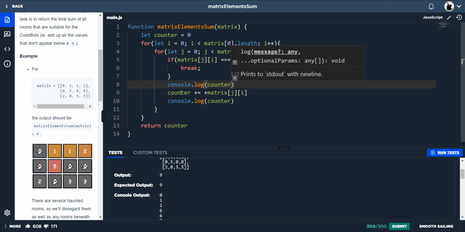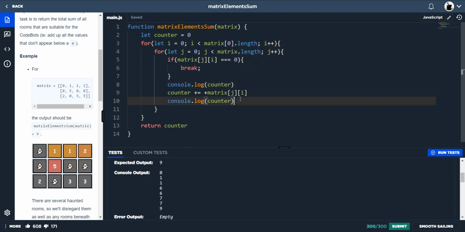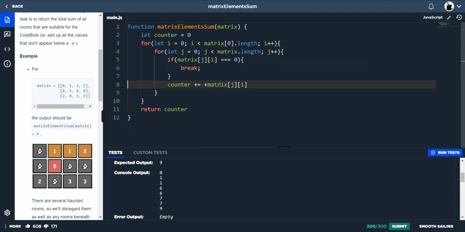So the counter's 1, and then the new counter after this is 6. And then once again, the counter is 6 plus that matrix value, which makes 7, because it was 1 that time. And then the final one, which is 2. 7 plus 2 is 9. Just take these out, and that's how you solve this one.